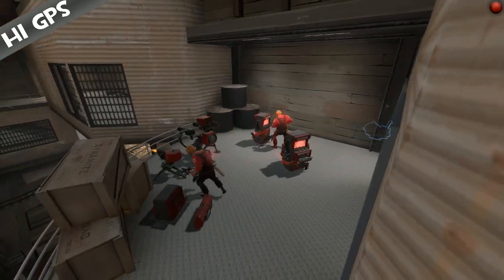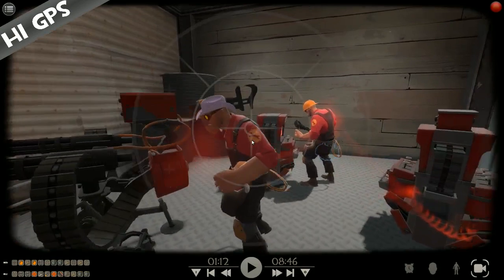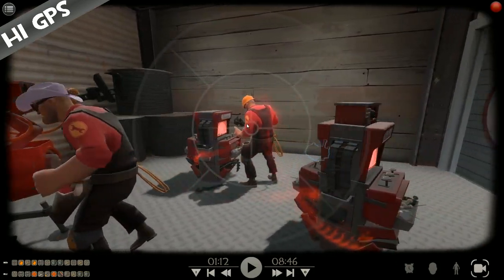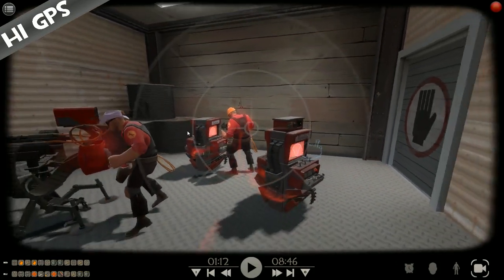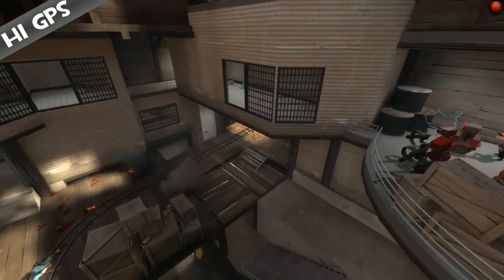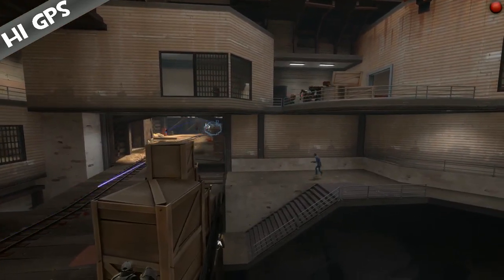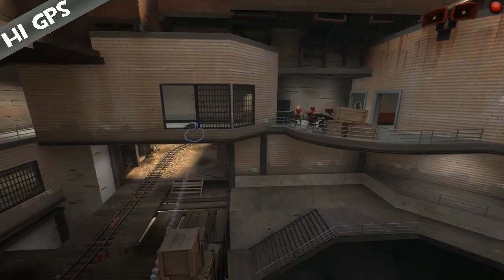Okay, so we got another sentry, another dispenser. As we're working on it, I got a level 3 dispenser. So by the time it took that guy to build a level 2 sentry, I got a level 3 dispenser and a level 3 sentry. Alright, cool, so we're defending. Doing pretty well, they haven't gotten here yet. The cart is here, as you can see. This is a pretty good position, a pretty standard spot. And we have 3 sentries here.